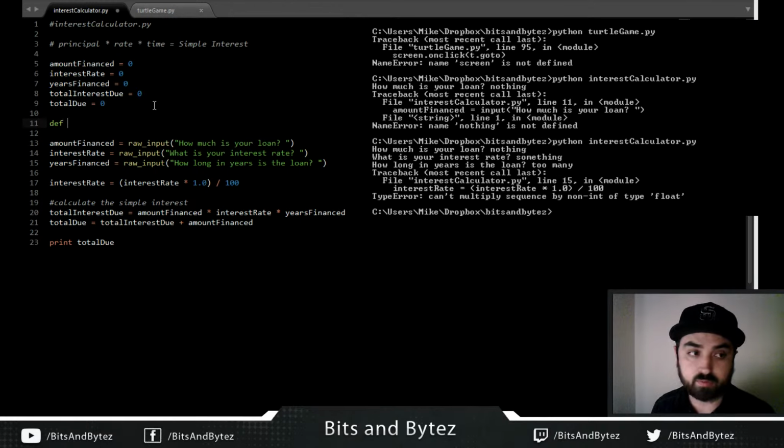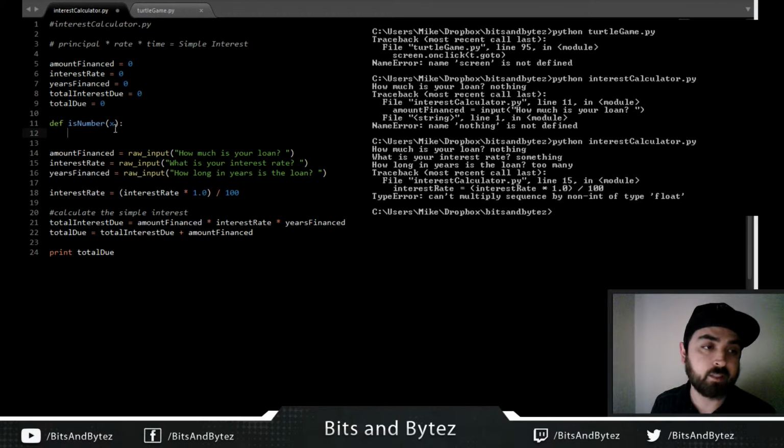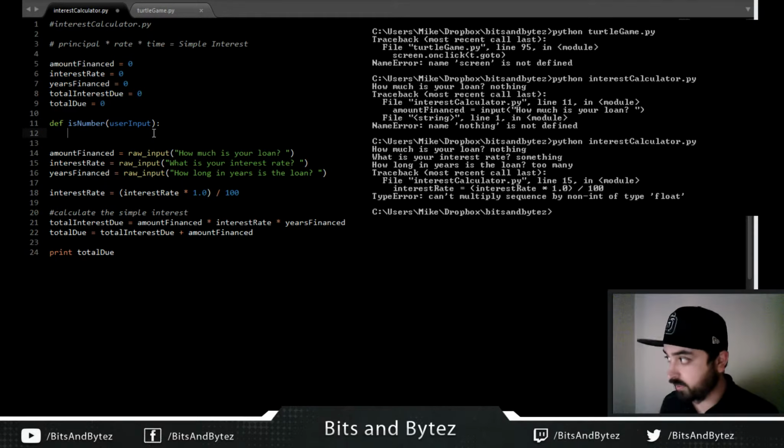So we're going to define def is number, and you're going to have to pass in a variable. We'll just call it x. Actually, no, we'll call it user input because that's what it is. It's usually good practice to name your variables something that makes sense. So we'll do a try catch block.